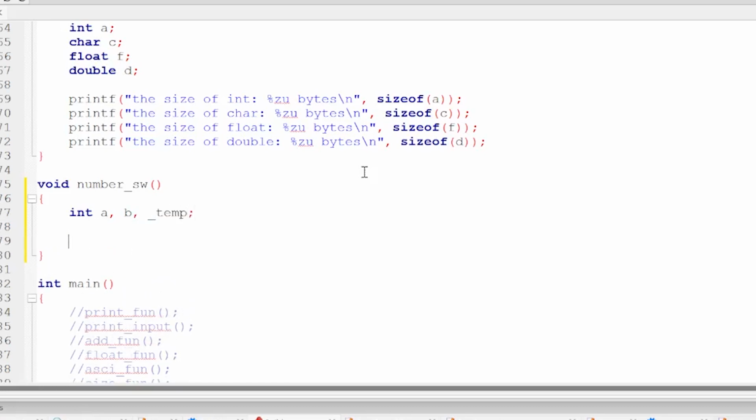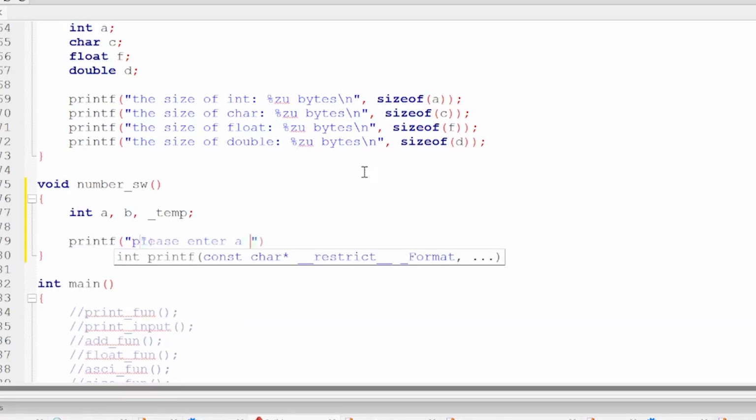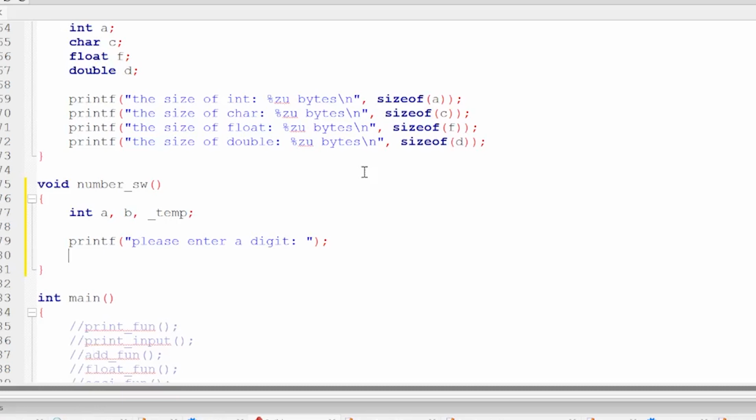All right, so we have defined our variables. The next thing we need to do is, of course, print and prompt the user for a digit. Now we need to scan that and take the input from the user, which should be in the form of a digit as expected, and then assign it to A. We don't want to forget, of course, the ampersand.